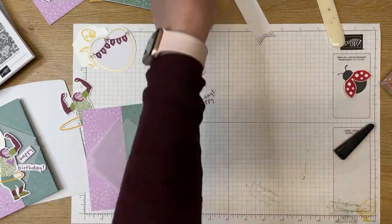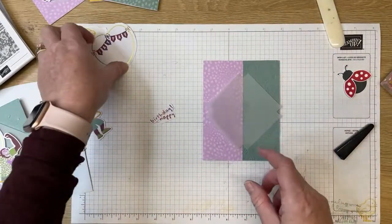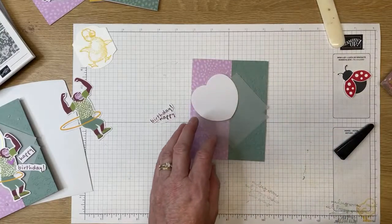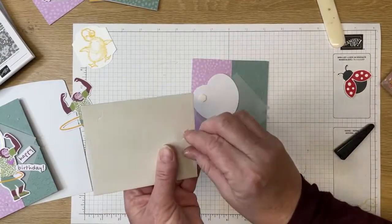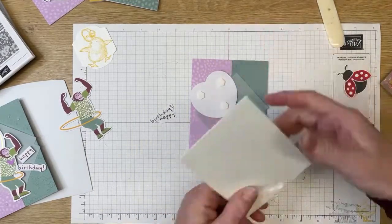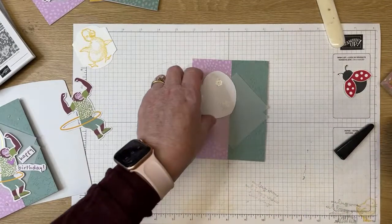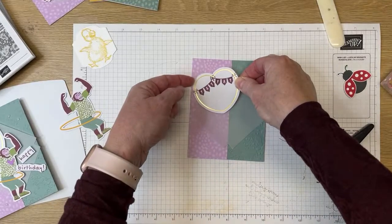So I need this out of the way. Probably need it later. Okay, so let's return to here. We're going to adhere this heart over here, and we need to pop it up to give it some dimension. So I'm going to grab my Stampin' Dimensionals. I have a brand new sheet, and I'm only going to add 3. Just make a triangle. That's all you need. And then I'm going to grab my take your pick tool here and just get those off. And then I'm going to adhere this at an angle up over here in the left corner.